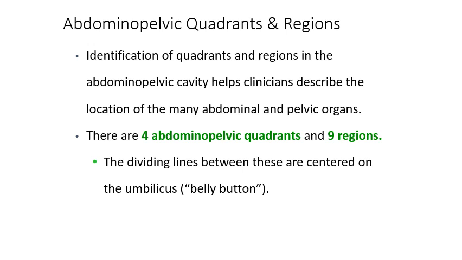All right. So a little bit more terminology, and this is just useful for referring to different regions of the body, especially when a patient comes in complaining of pain. It's good to know these terms so you know where to pinpoint and how to describe where that pain is. So we can do this in a kind of simple way by dividing the abdominal pelvic region into 4 different quadrants. Or we can be a little bit more specific, and instead of 4, we can divide it into 9 regions.